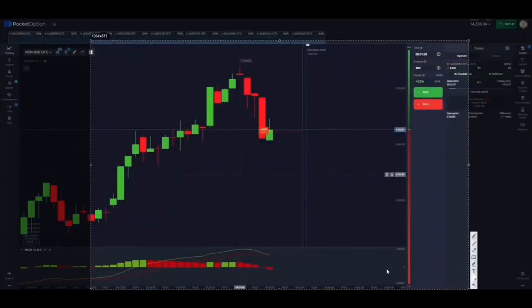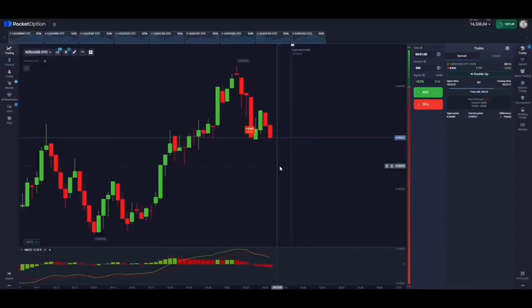Let's take a look at the MACD indicator. Just like in the previous trade, we can see the green moving average crossing the red moving average, and we also see that the histogram is below the zero line. This is an excellent entry point that I've taken advantage of. Now I just need to wait for it to complete, and I hope to lock in the profit.